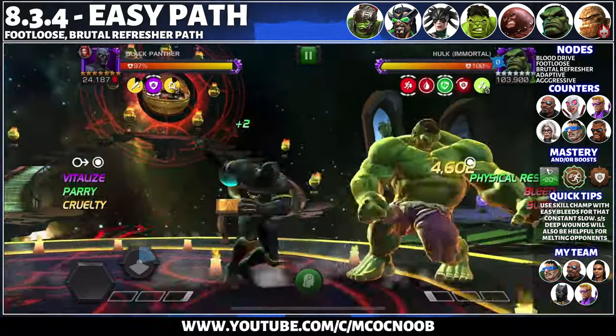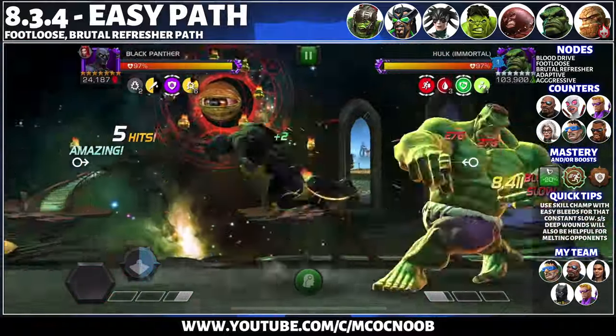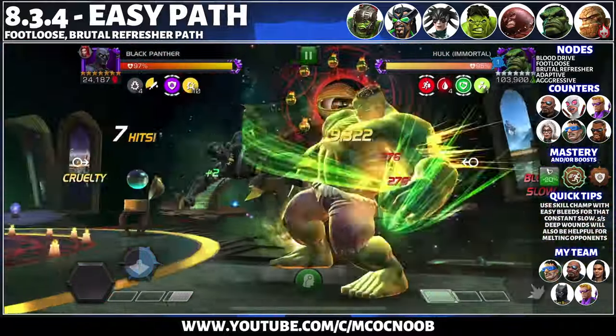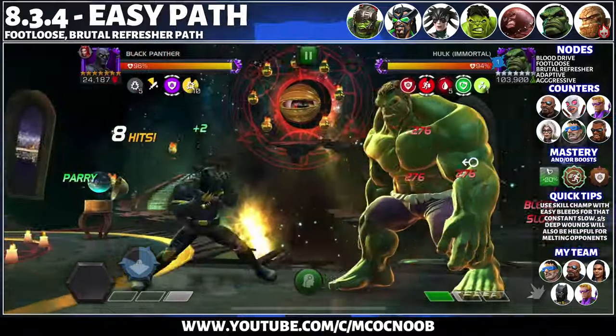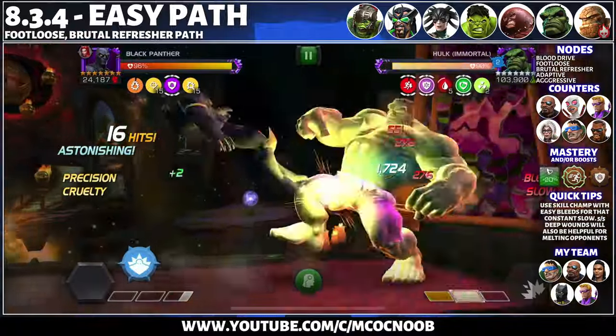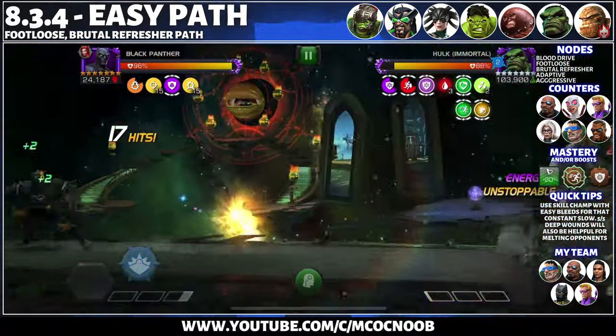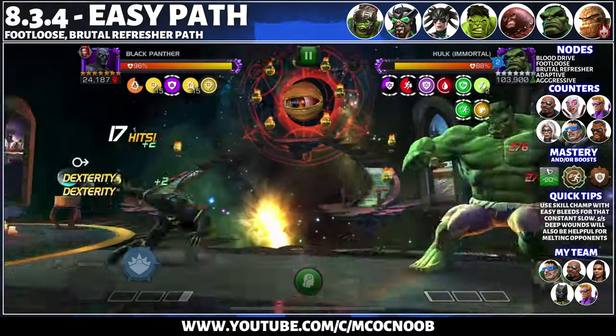Immortal Hulk is the final defender before the boss. I like to use bleed champions to keep his gamma charges down and avoid his regeneration when he gets to 0 HP. Hawkeye and Nick Fury are my favorites for this fight, but don't worry about the evade and unstoppable, the slow bleeds from skill champions due to the blood drive node will take care of it.